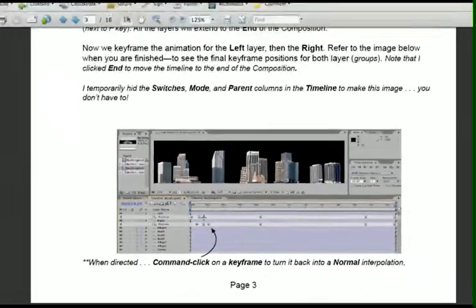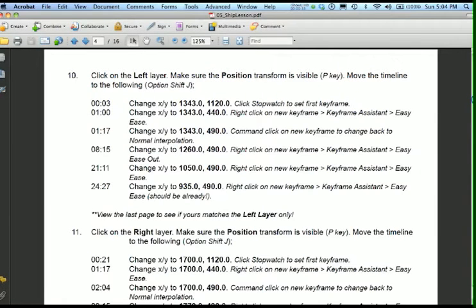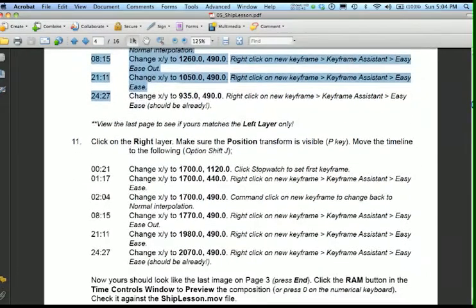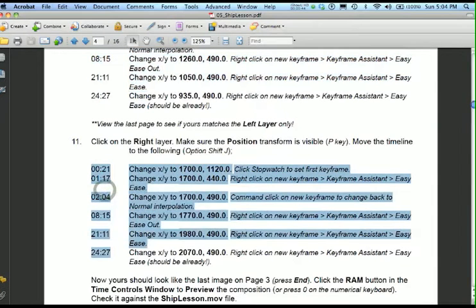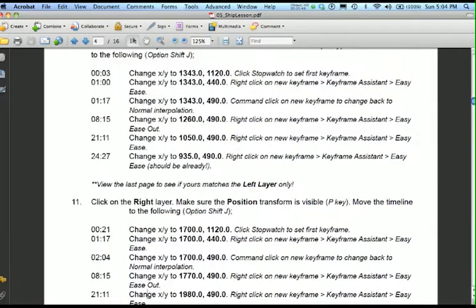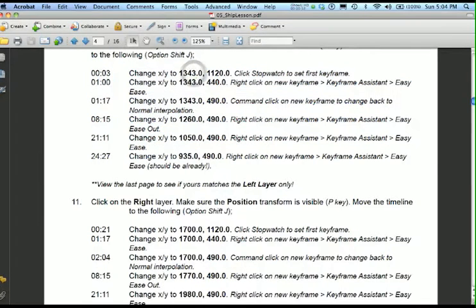But the next thing is to actually now add the animation to the buildings. So the next page sets all of these keys starting at 03 going down to 2427 for the left one, and then doing the same thing from 021 and going down to 2427 and setting them. So I'm not going to do this on screen with you. It would take too much time, but stop the movie and go ahead and set all of these keyframes exactly the way that I ask you to do for the left one, knowing that you've already parented them.